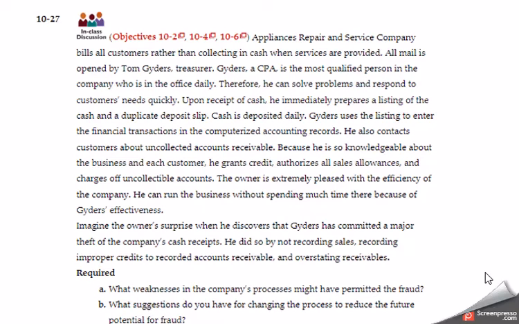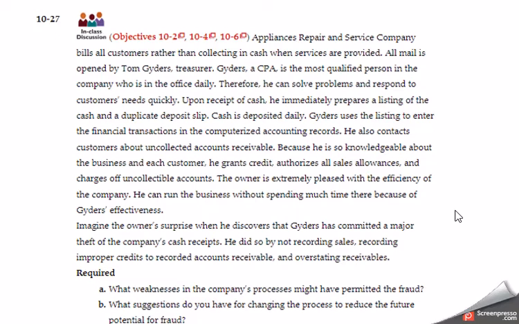So Guiders would have been doing this day in and day out and was realizing the owner spends very little time, right? He spends very little time because Guiders is so effective at his job. So the owner's really not digging in and double checking those things. And so the rationalization by the CPA is either, well, the owner's so stupid, he's not even going to catch me. He doesn't even pay any attention. Or maybe he owes me. Maybe the CPA sees the financials and thinks, this company's doing really well, I'm not getting paid enough, whatever. So again, I like to tie it back to that fraud triangle if we could.